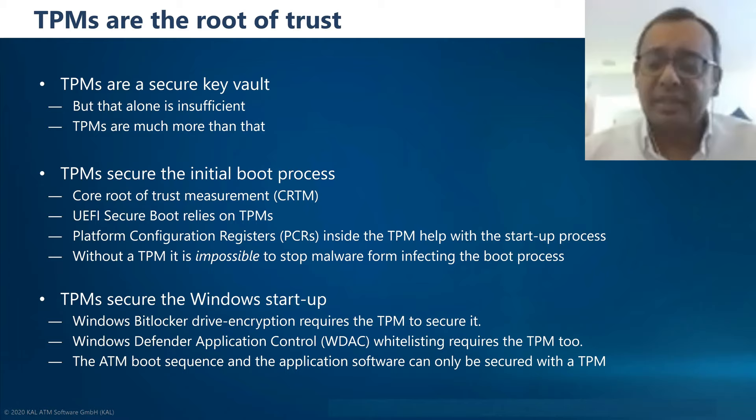Consider those ATMs that do have TPMs — we know there are banks with ATMs that have TPMs that are not using them. You've got to be using them. If you have an ATM that doesn't have a TPM, you've got to be putting those TPMs in, because it just makes no sense not to. The TPM itself costs almost nothing — less than a dollar in volume. It is crazy not to have TPMs to secure ATMs.